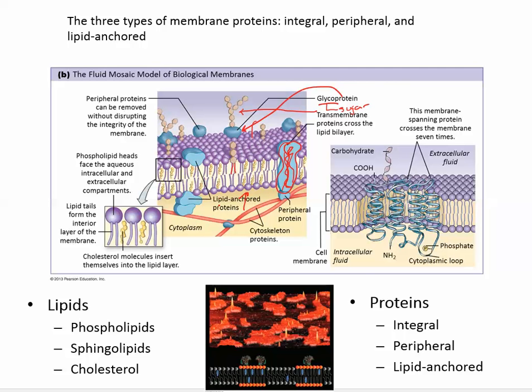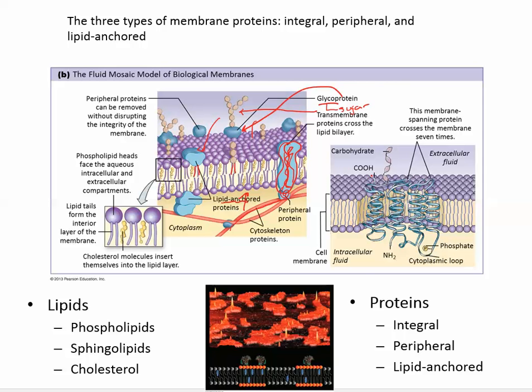This is a lipid, it says here lipid anchored protein. So that's stuck there by these two little lipid tails. And there's a protein out there. This could be a signaling molecule. They just have lots and lots of different functions. And then we see the cytoskeleton, which is attached to this protein, which is holding everything together.